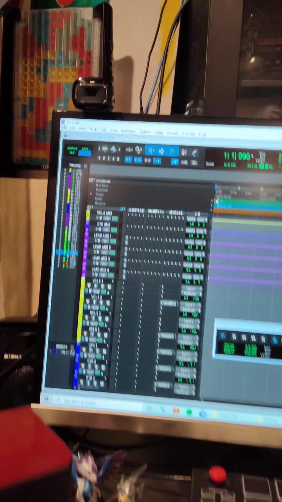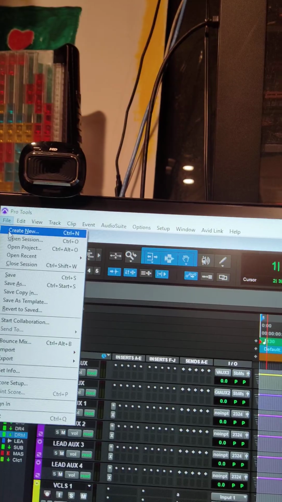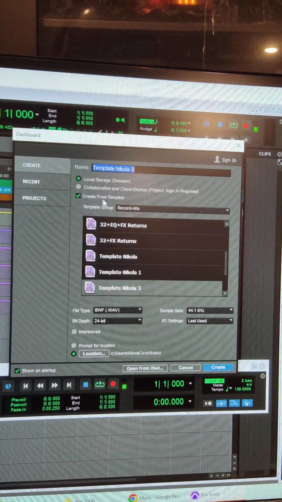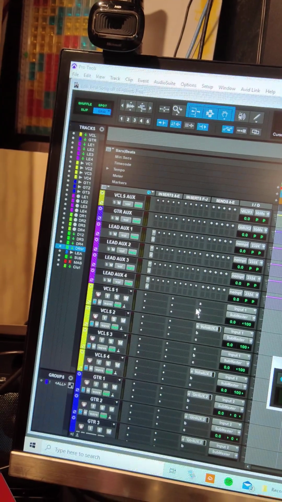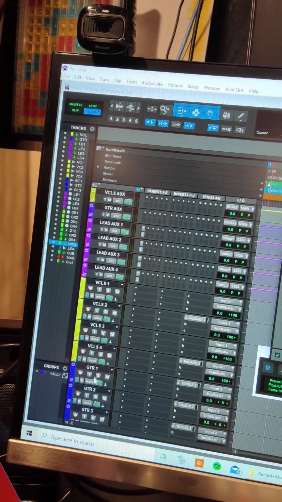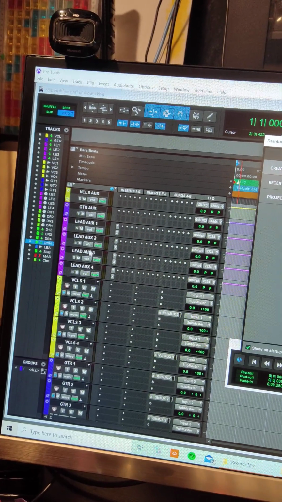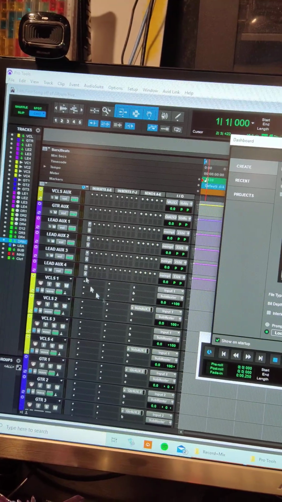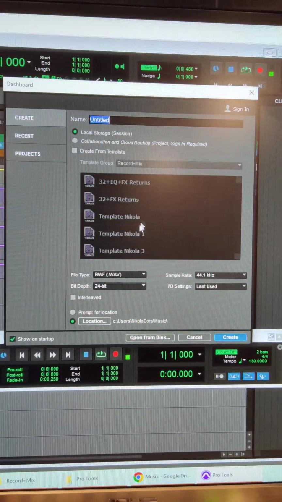So what you do is you go up here, you go File, Create New. This thing pops up. And no, we're not going to make it from a template, because I already have this template saved. It looks like this. And I have all these tracks. These are guitars. These are vocals. These are leads, so synthesizers. And I have them all already made, so I don't got to keep making them every time I open it. But I'm going to show you how we can make it from scratch.